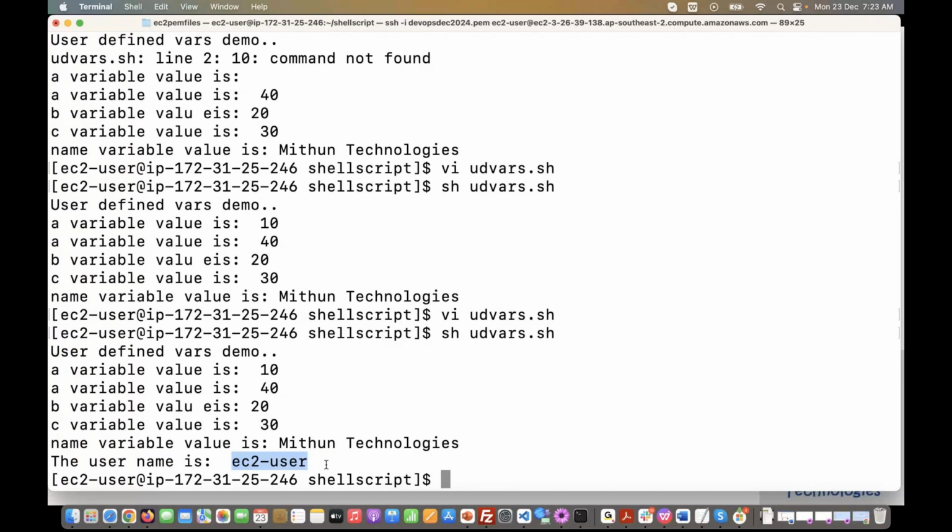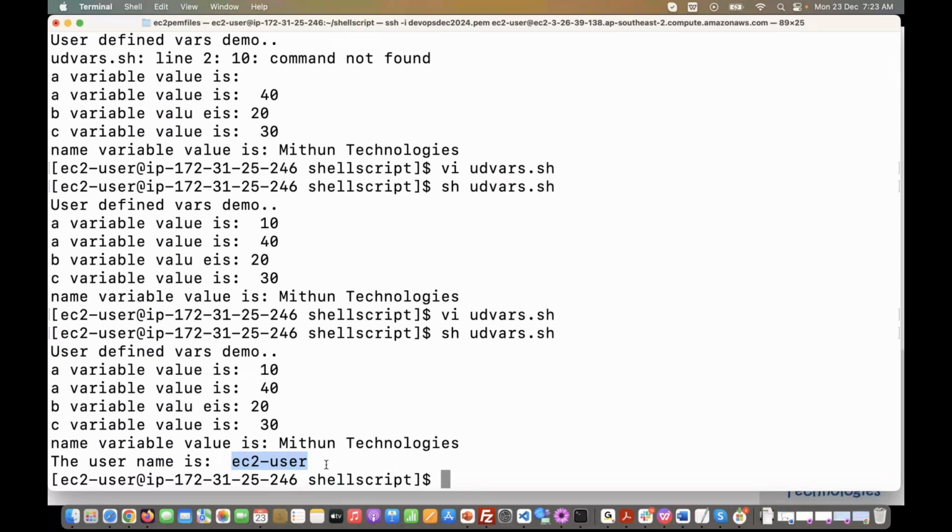For displaying the system defined variables, we can use the env command or printenv command. But is there any command to display user defined variables? No, we don't have any command to display the user defined variables. The same variables we can use in another shell script also.